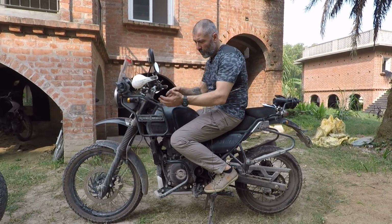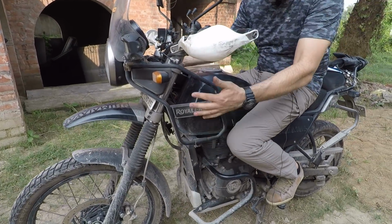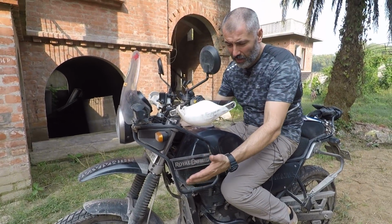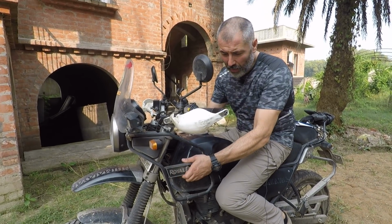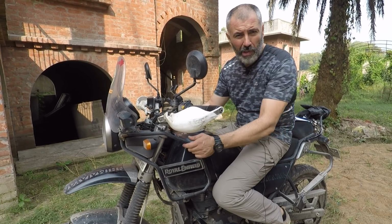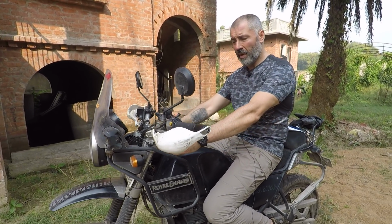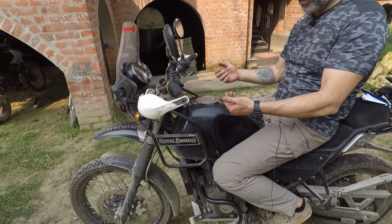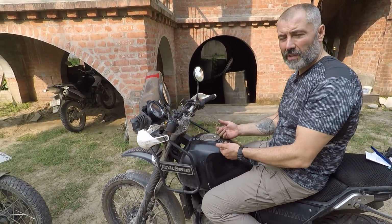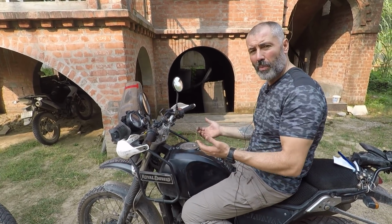Also, all of this stuff here, what is it for? To hang an additional petrol can or whatever, I don't know. It looks cool maybe with this logo, but all of this metal here is a useless piece of metal. Instead of that, they can create a bigger petrol tank, let's say 20 liters, because this is 15. In some areas like Ladakh, I needed an additional petrol tank, so 20 liters will be more than perfect.